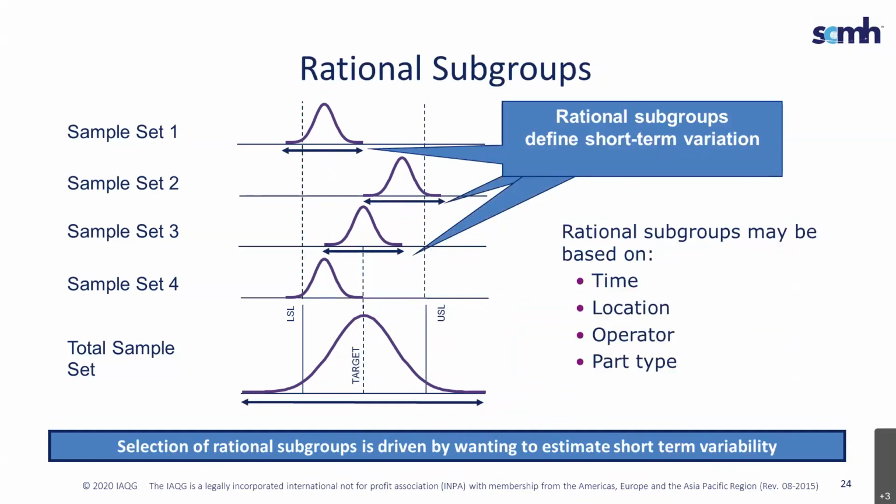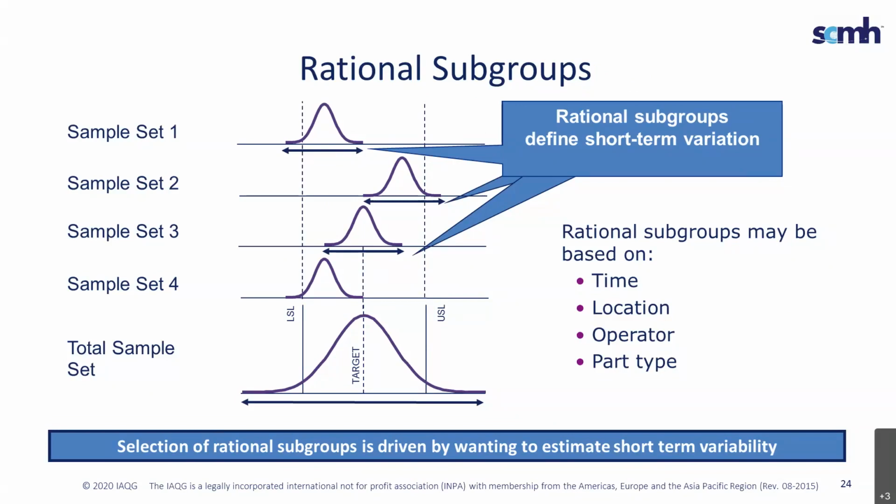Now, as we talked about another process characterization, make sure you understand subgroups and subgroup size. It's very acceptable, and actually wanted, that you would use each one of these sample sets as a subgroup. If within each sample set you have common cause variation only, then that would be a great way to make a rational subgroup. And it could be over time, as I mentioned, maybe the machine's warming up, over location. For example, that could be different machines. So sample set 1 is machine 1, 2, 3, and 4. Could be operators that are running these parts.